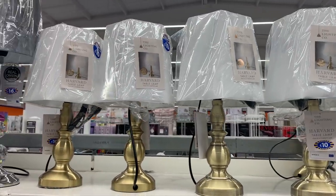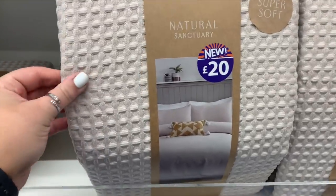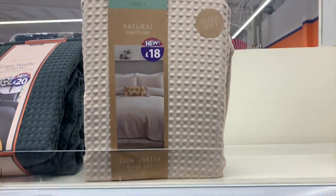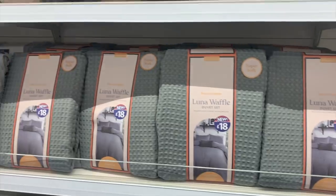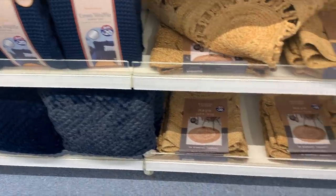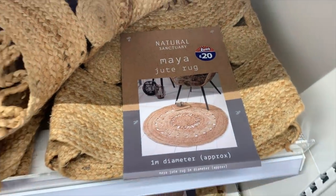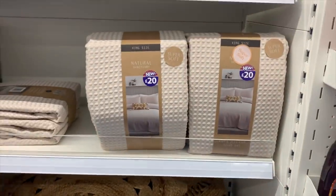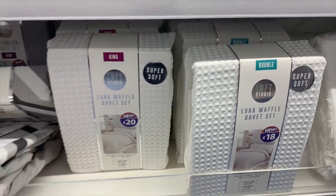I spotted these and thought they were perfect - you guys know I do not iron. I hate ironing and don't see the point in ironing bed sheets, so I always keep an eye open for options where you don't have to iron them. These waffle ones are perfect - they had them in a beautiful natural colour, sea green, darker emerald green, and royal blue. £20 for a king bedding set - I thought that was an absolute steal. I also saw this really sweet jute rug for £20, perfect as a little coffee table rug.